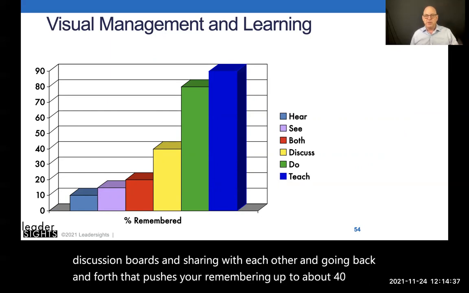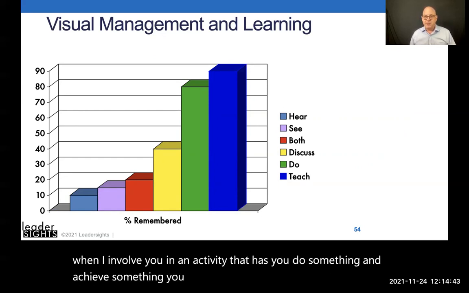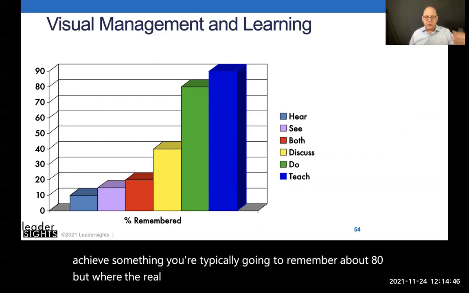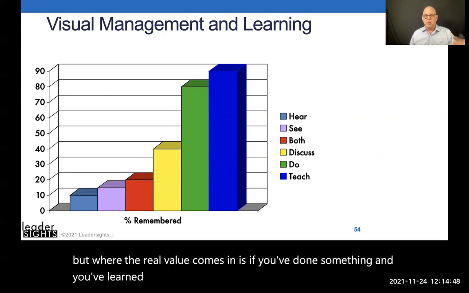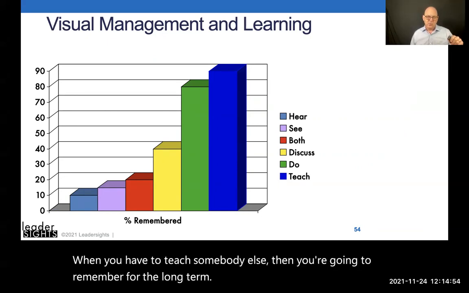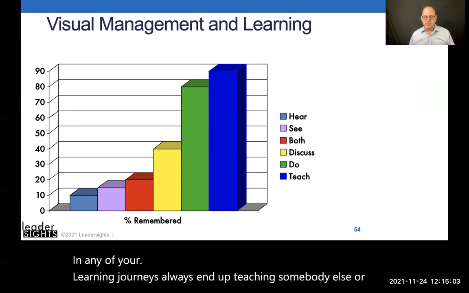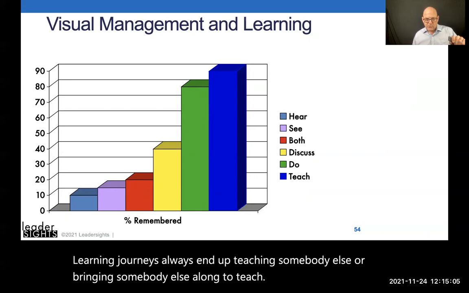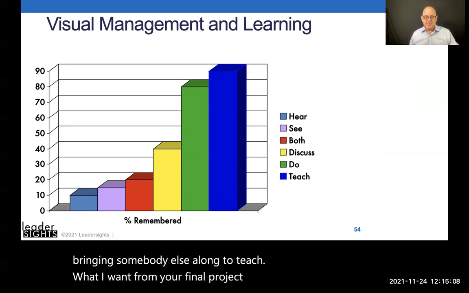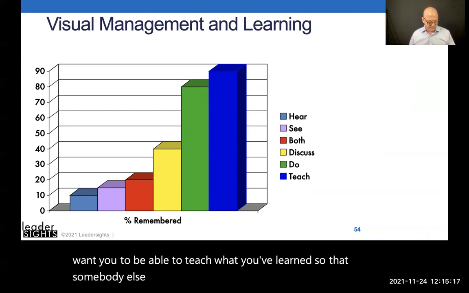But then when I involve you in an activity that has you do something and achieve something, you're typically going to remember about 80%. But where the real value comes in is if you've done something and you've learned from that, when you have to teach somebody else, then you're going to remember for the long term. So in any of your learning journeys, always end up teaching somebody else or bringing somebody else along to teach. What I want from your final project presentation is that approach. I want you to be able to teach what you've learned so that somebody else can understand what you're doing.